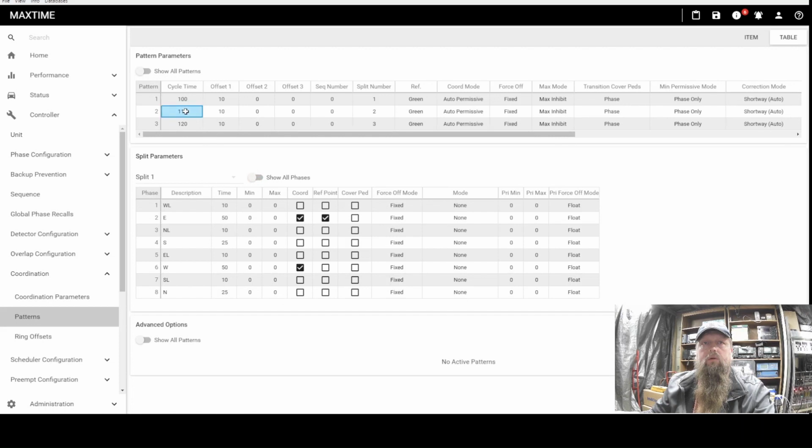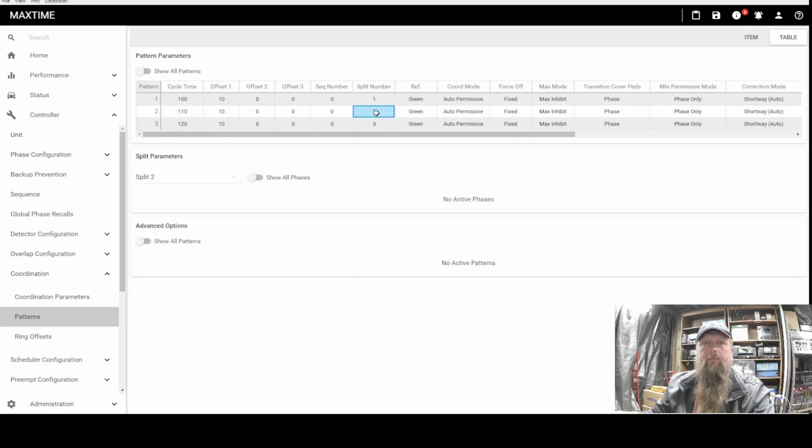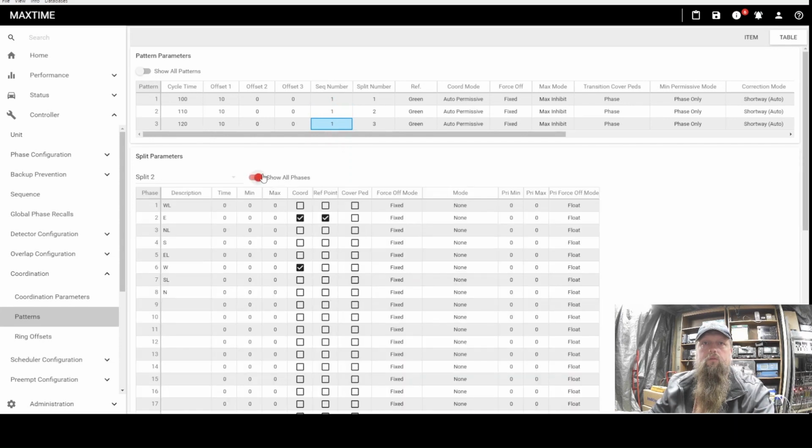That's for split 1. So I need to go into split 2 because I'm telling it up here to run this split. And the sequence is your ring, so I'm just going to tell it 1's on all those because I'm only running 1. So I'll show all phases. So let's see, it's 110, and I'll say that's 15 seconds in the evening.